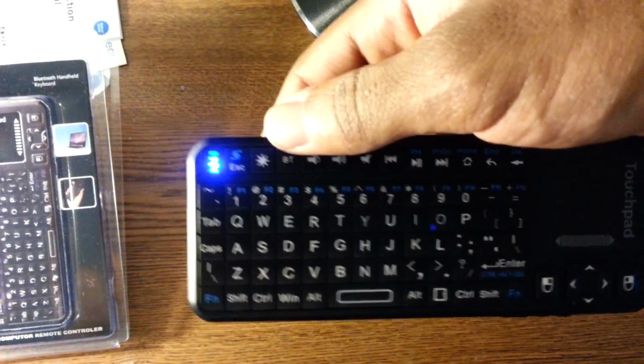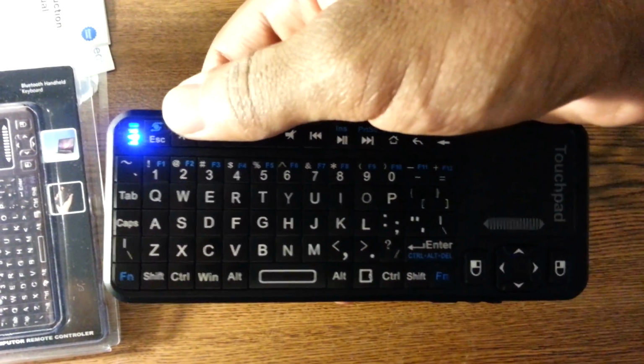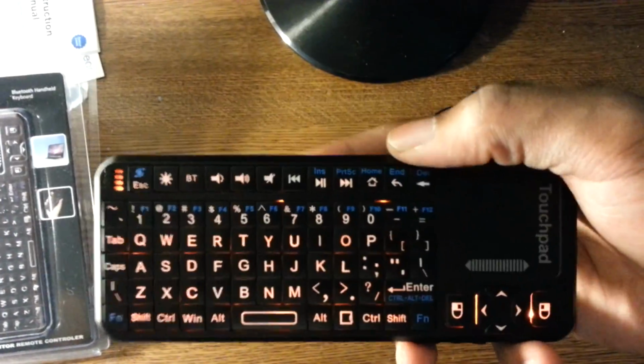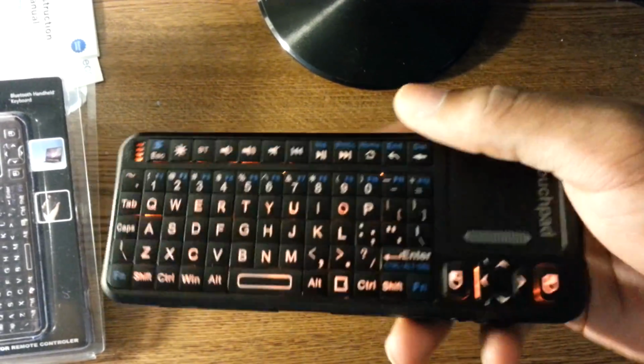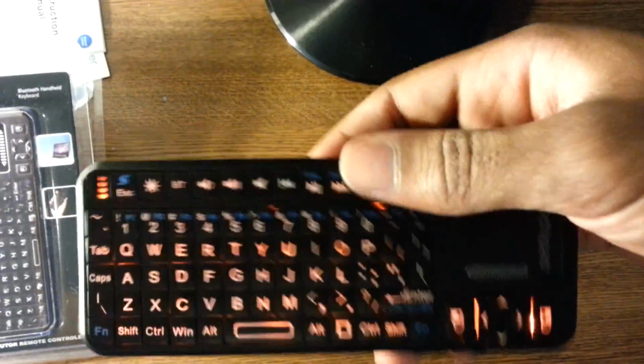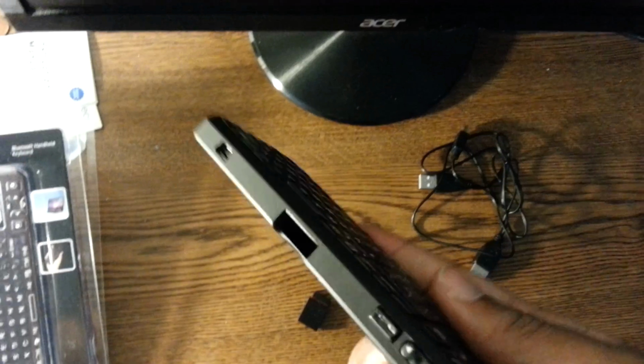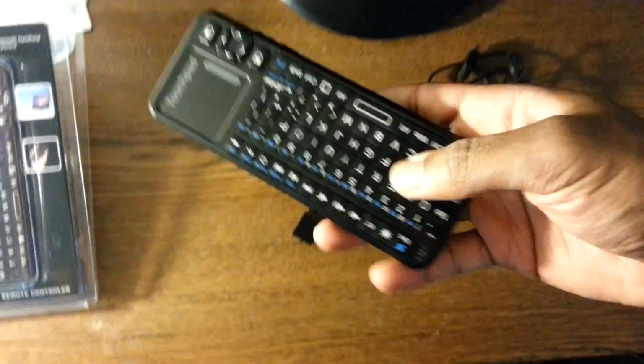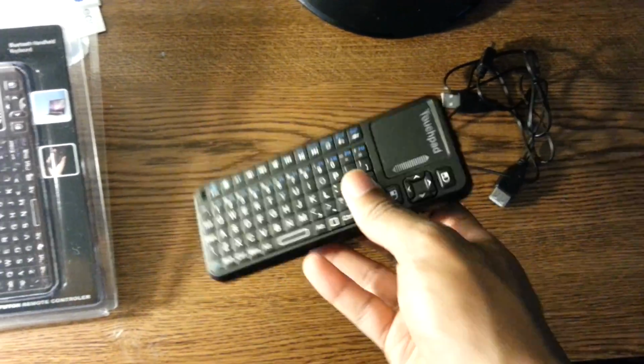Hold on. Press this. This works wonderful when it's night and you need to do some typing or whatever. Yeah. It also comes with a laser built into it. I think that's pretty cool, if you're doing any presentations or anything like that.